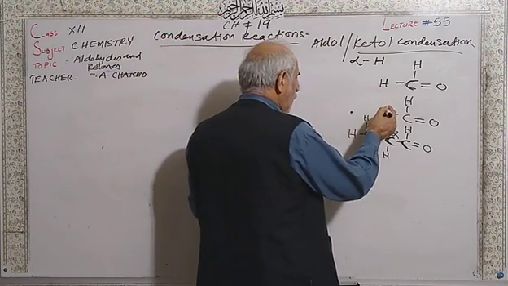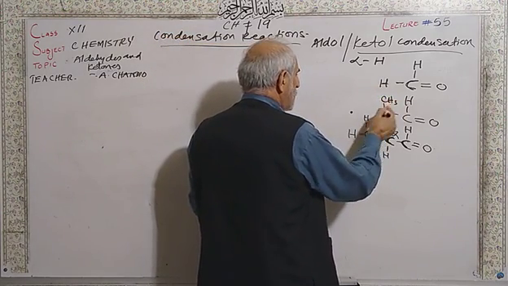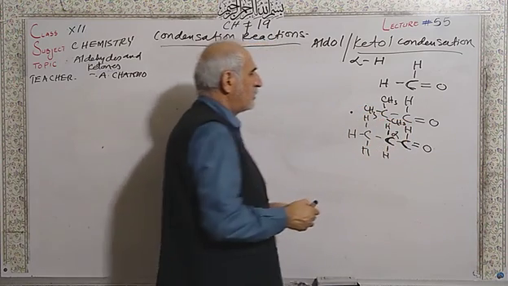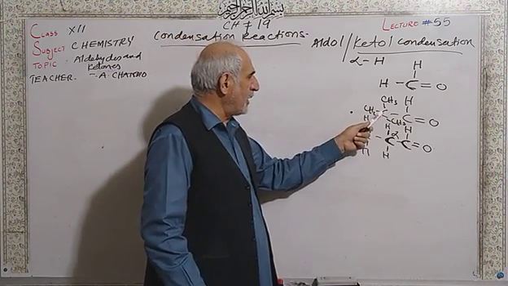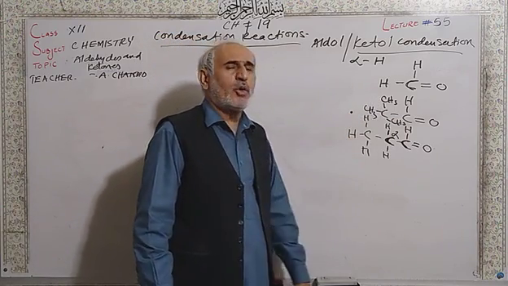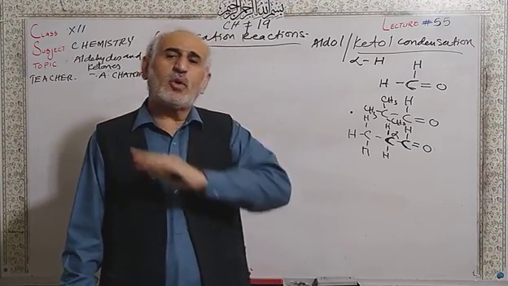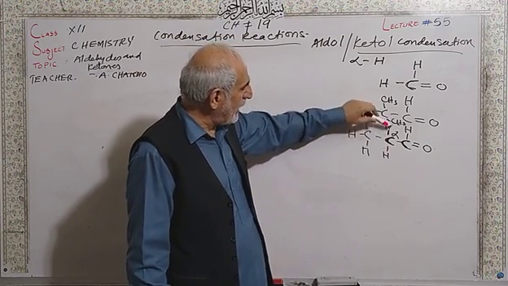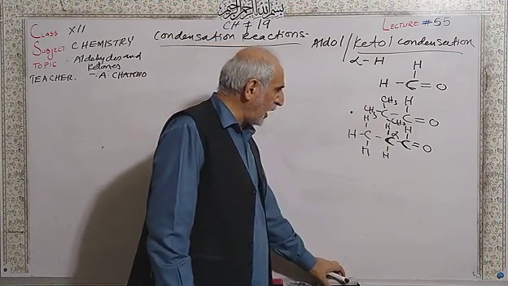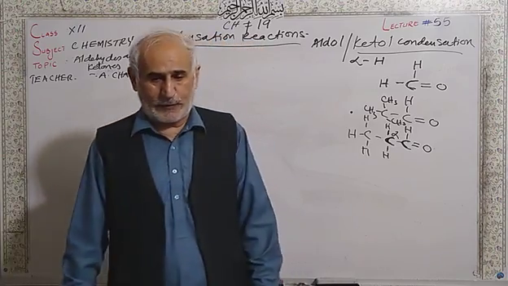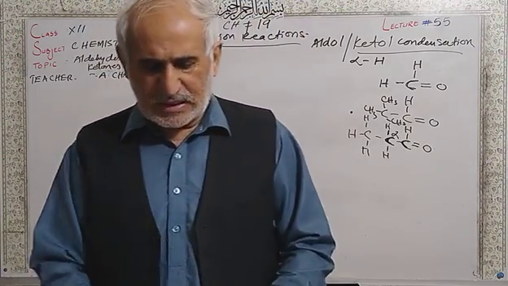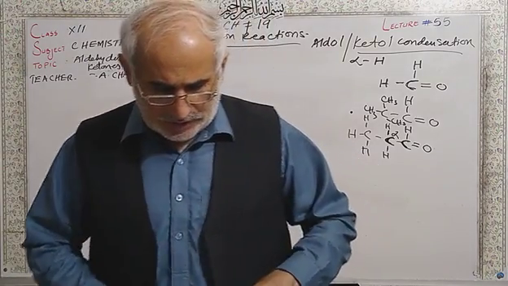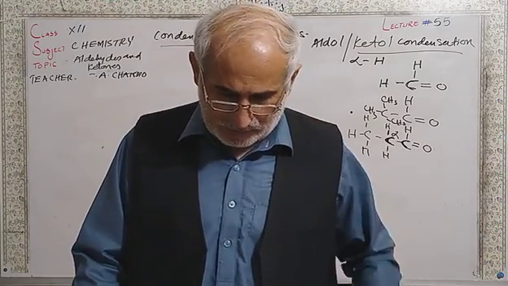In this case, here if you write, suppose there are three alkyl groups attached, like this one. This carbon has a carbon, again no hydrogen. Alpha carbon is there but no alpha hydrogen. The alpha carbon must have at least one hydrogen atom attached to be called alpha hydrogen. So remember, this is very important. If there is no alpha hydrogen, there will be no condensation reactions. Remember this.